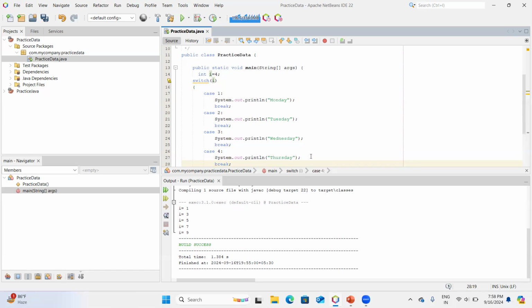So this is our switch block. Now we will try to run our switch.